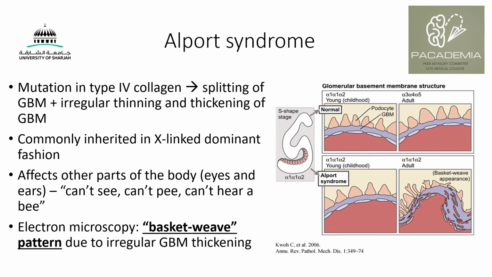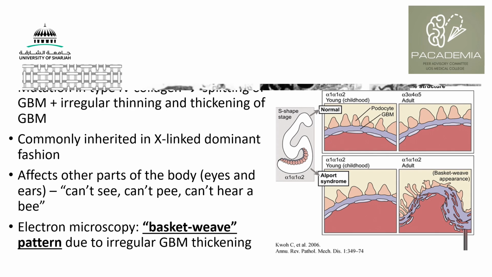When it comes to reactive arthritis, it will be affecting the joints, so put this mnemonic as can't climb a tree. I just want to mention that because we have heard it somewhere, so you know that they are similar to each other in terms of the mnemonic. In electron microscopy, it will lead to the basket weave pattern, which is irregular thickening of the membrane. We have some pictures in the next few slides.